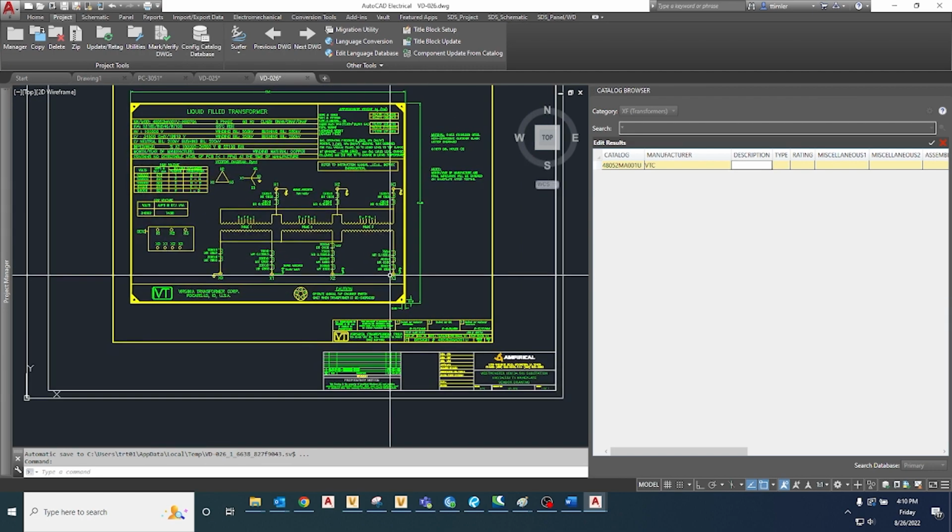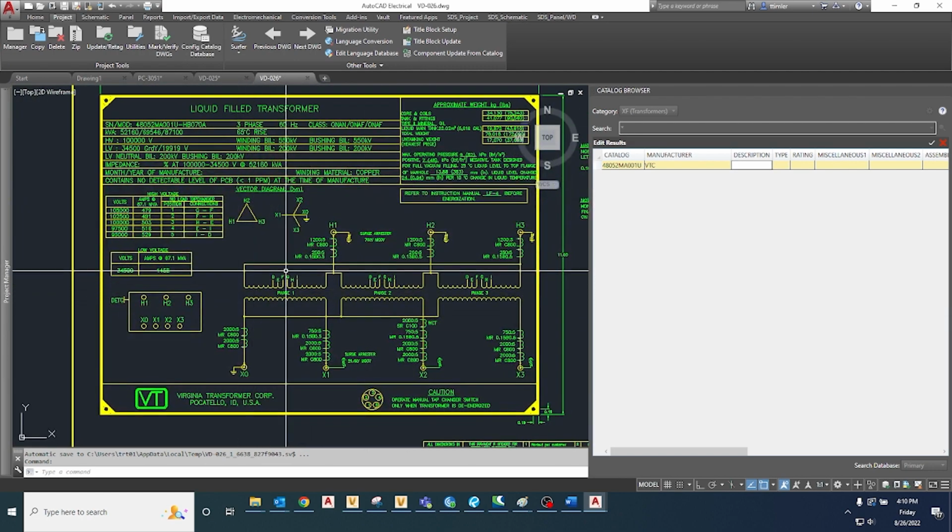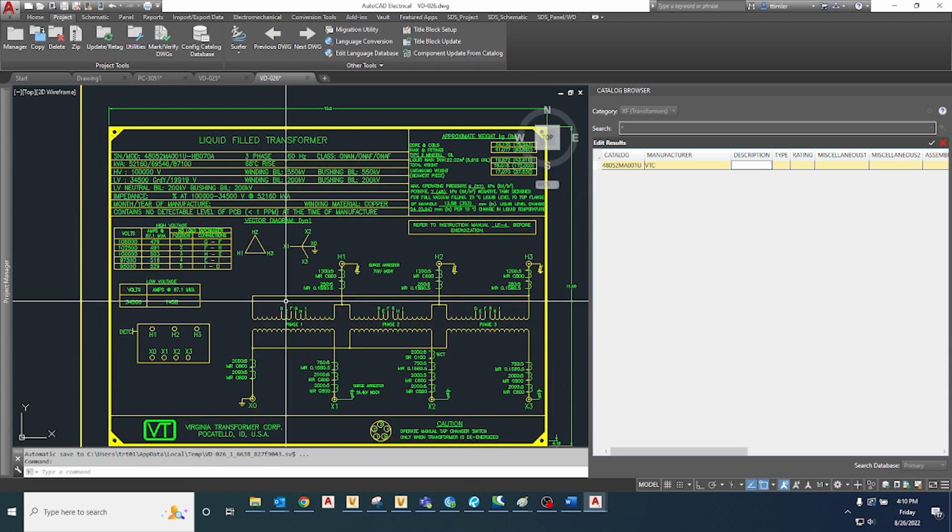For the description, I want to be detailed here because there's a lot of information on the nameplate that I want to use, but I have to be cognizant of the fact that there is also a 150 character limit to this field, so abbreviations might be necessary. I'll enter the description information in what I feel is the order of importance, or maybe even the biggest to smallest detail. However you decide to organize the descriptions, I recommend keeping the data entry as uniform as practical within each category.